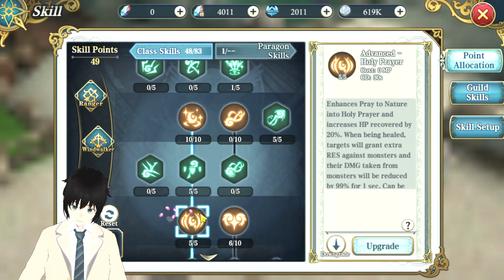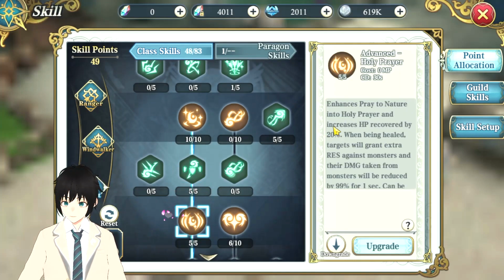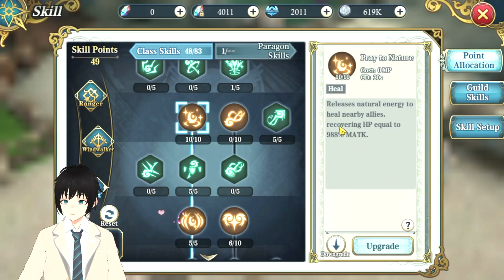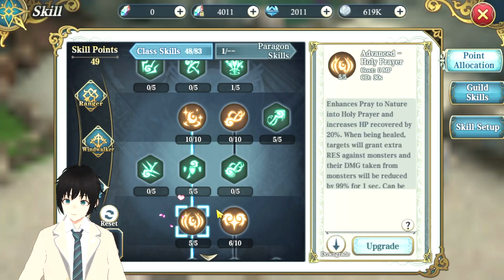Next up in the passive list is also its Advanced Holy Prayer. You want to max this one out as well. This one increases the recovery of the skill by 20%. Therefore, it's literally 20% extra healing added on top of whatever percentage of magic attack the skill already heals. Very good, definitely need it.